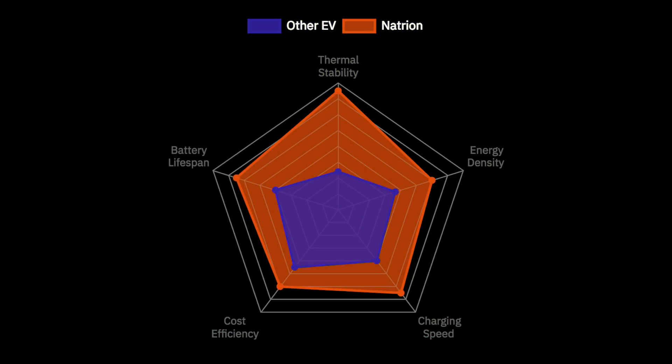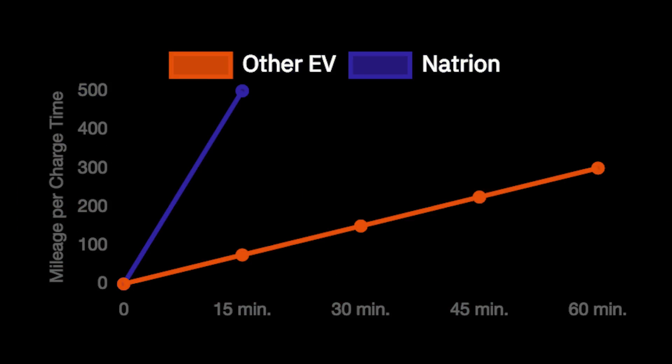How does this affect battery performance? Going into any existing state-of-the-art lithium-ion cell chemistries today, we can almost instantly realize a 10% to 15% improvement in energy density — how much energy is being stored pound for pound. One of the most exciting aspects is it enables manufacturers to start using more advanced materials in other parts of the battery cell that were previously incompatible with liquid electrolytes. We've demonstrated with partners that LISAC can enhance energy density by as much as 50% or more — the same size battery in an electric car now offering 50% more driving range on a single charge.